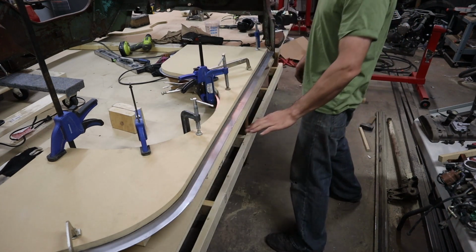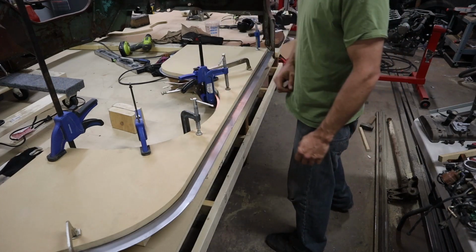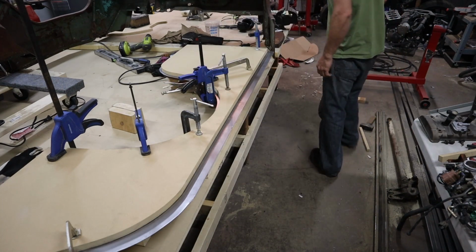And it's probably going to give a pretty good echo through this table. With those steel studs, you get a lot of that.